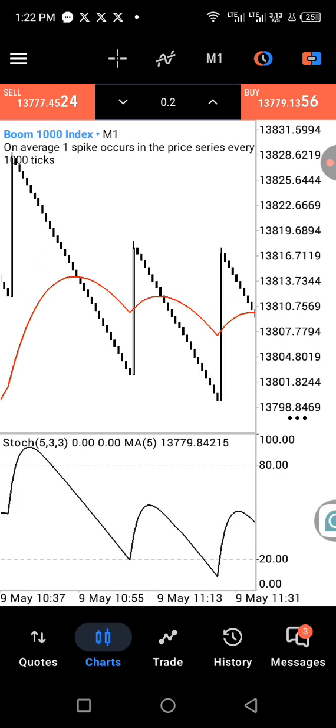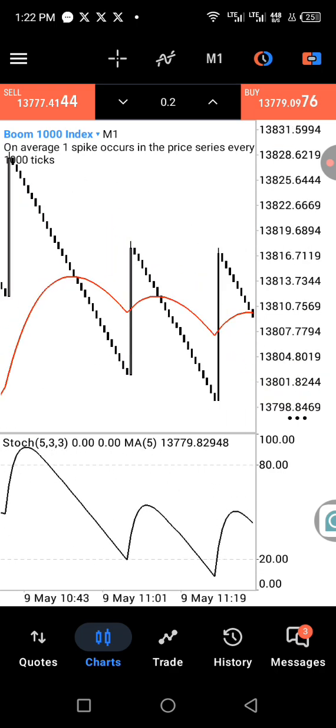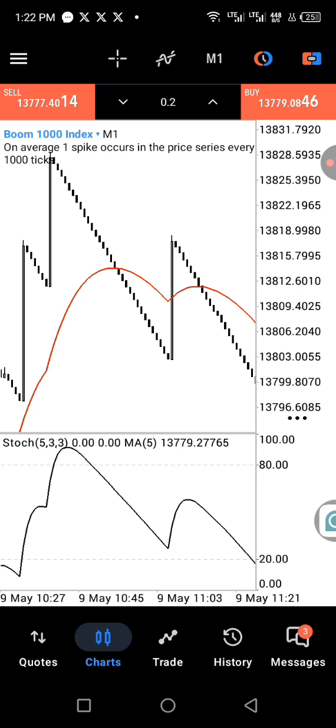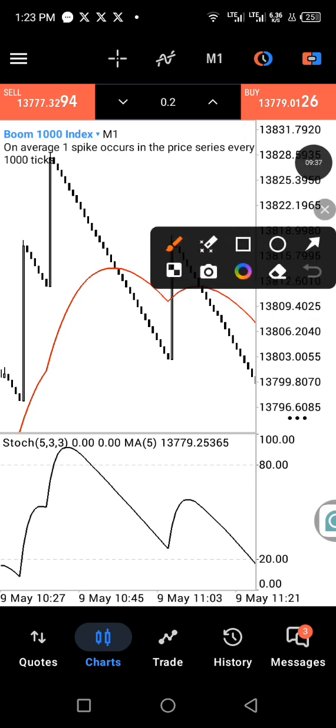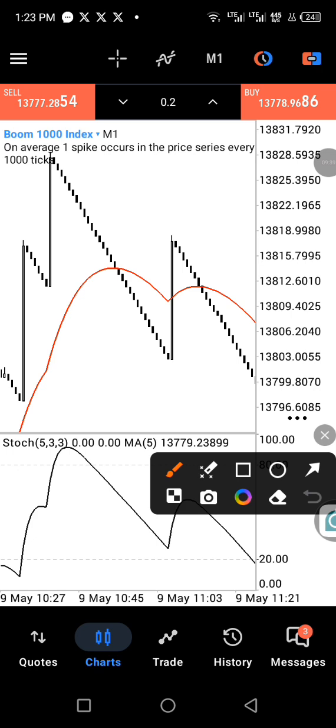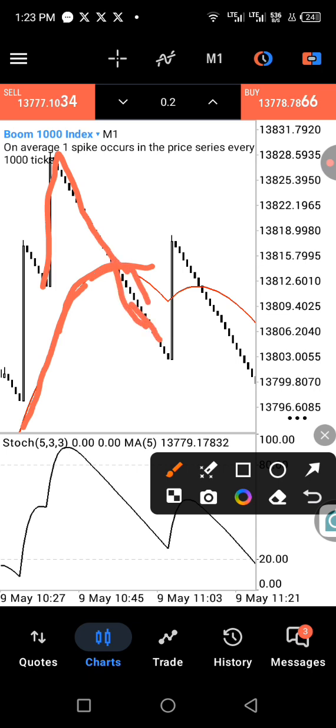All right, so now how do you use this strategy to buy and sell in the market? Now this is a very simple criteria. If the market is in a sell trend, you have to look at the trend properly and wait for the trend. Then you wait for this indicator, this red line here. Once the market spikes and starts selling, once it crosses this red line, and you look at it here also, it's in the level 80, then you can enter your trade and scalp for only 10 candles. Only 10 candles.